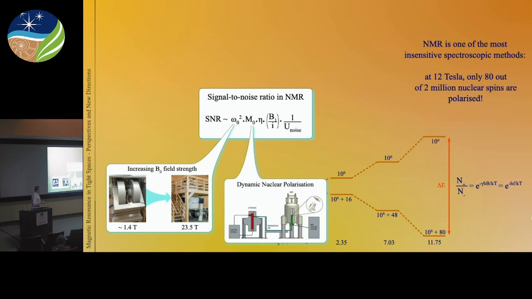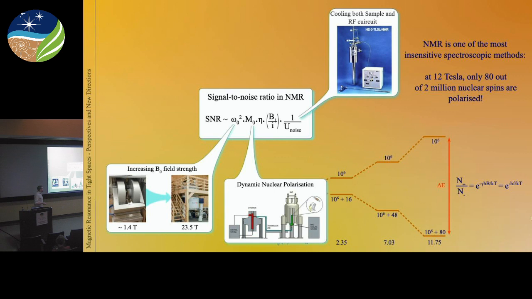On the other hand, you can also try to play around with the nuclear polarization of your sample. What you're doing there is you basically irradiate your sample with so-called hyperpolarized nuclei, which transfer some of their spin polarization to the sample, which also leads to a significant enhancement of the sensitivity. And then, of course, you can do the most straightforward thing, which is done by the physics community quite often: cooling down everything. That enhances the spin polarization on the one hand and reduces the thermal noise voltage in your RF components.